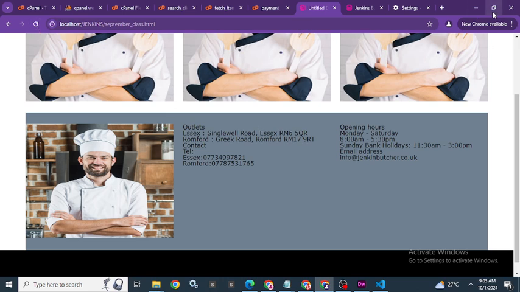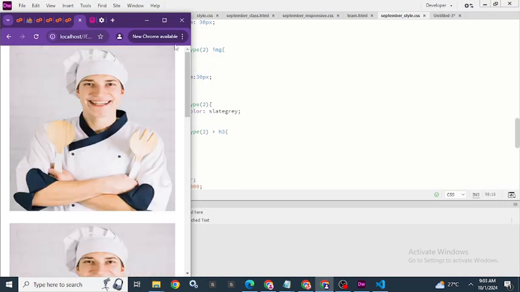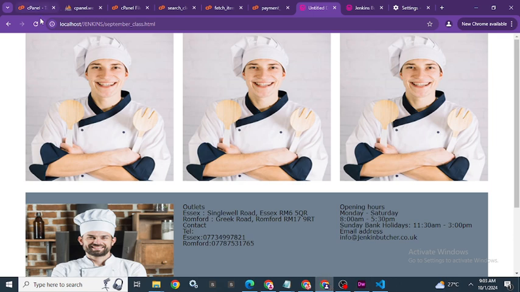Okay, let me reduce. Okay, it has not. So the simple thing I would do is, let me try this. Let me use ordinary space. H3 color blue. Can you see? There's no need of putting the greater than sign.